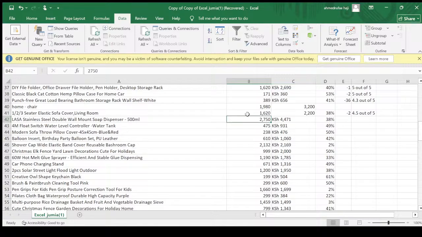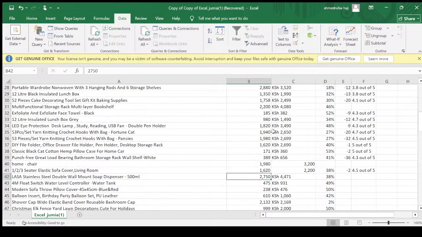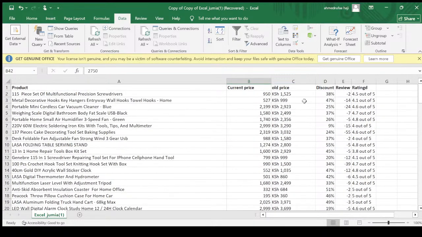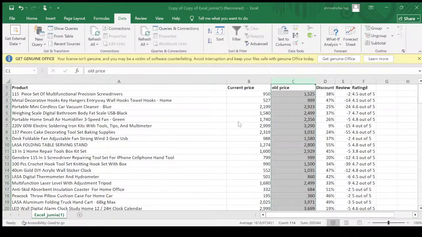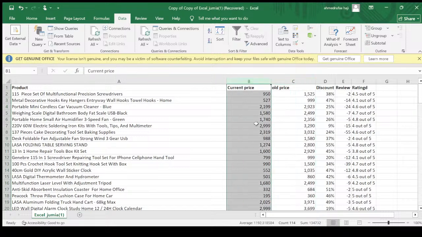So let's remove this. Control H. You need to remove cache also from this place. So replace all. After that we need to remove commas. So Control H, go to this thing and press comma, replace all.